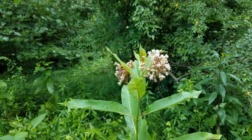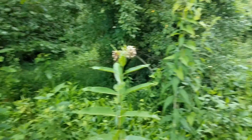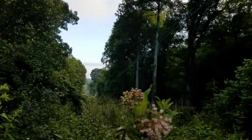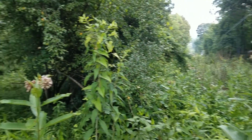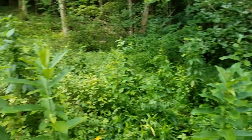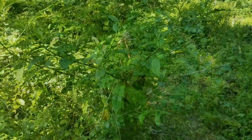So the common milkweed is a good one. This is one that you're going to find in forest edge situations or in openings. You'll notice we're in a power line right away right now. That's where you're going to find this most commonly. Also along roadways, in pasture fields, hay fields, along trails and along roads. But that's the common milkweed.